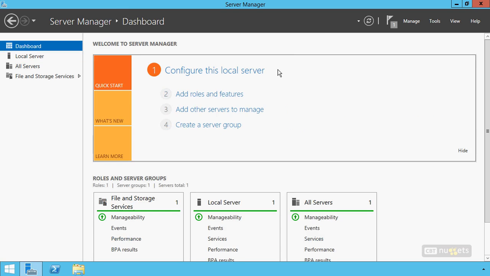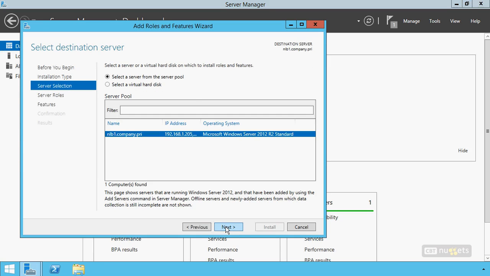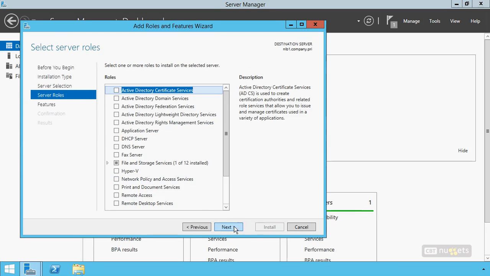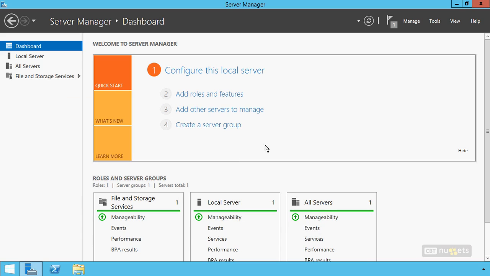On both servers also, I have gone through and added in the NLB feature. So you won't find NLB here in the list of roles. You'll find it on the second screen here for network load balancing in the list of features. There's absolutely nothing else that you really get out of that installation. It doesn't even require a reboot to get NLB services up and running. So I wanted to get that installed on both servers because having it installed is the first step in the process.